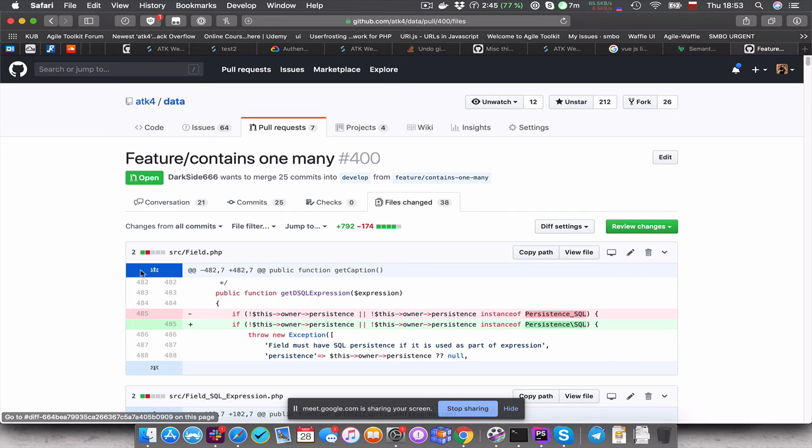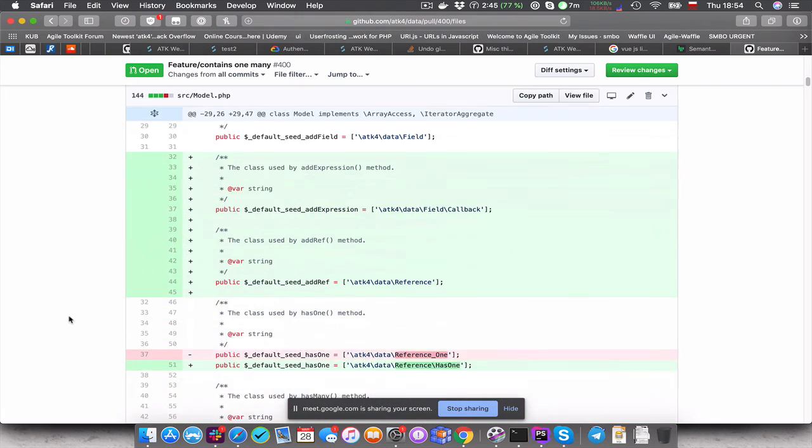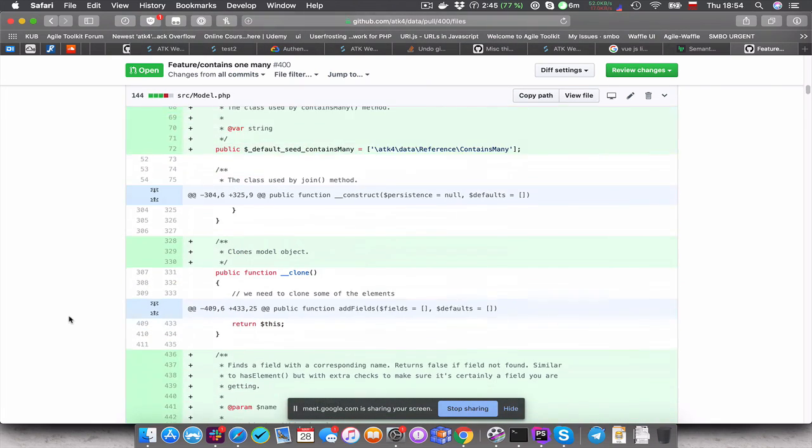We also have array persistence. And the idea of array persistence is when you're saving into array persistence, it converts everything that's inside your data array into an array. But to be honest, it's not doing much. I think it's just copying data, right? Does it do anything else, Siemens? I didn't follow.